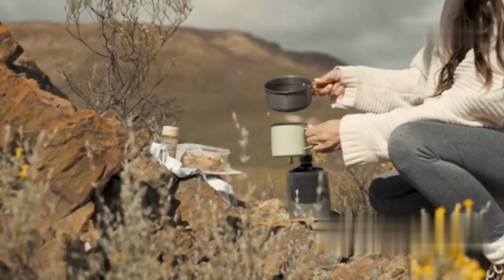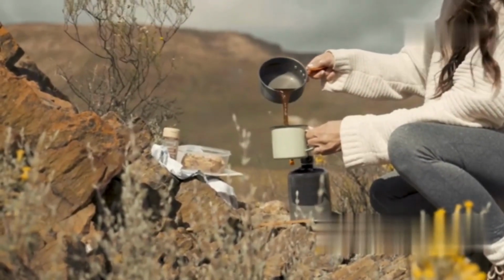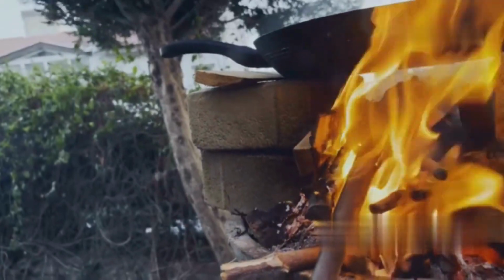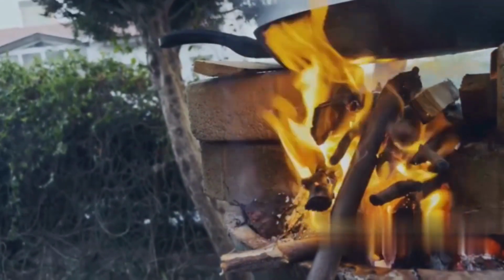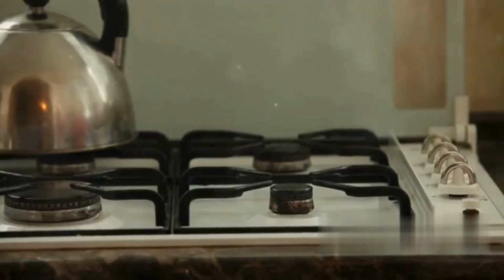But if you want to increase your food storage options, I strongly recommend picking up a cheap camp stove. It always blows my mind when these lists, including this one and the one from FEMA, leave off off-grid cooking options. Things like butane stoves and propane stoves are easy to find, easy to use, and you can also use them to boil water, which would be really important in some situations.